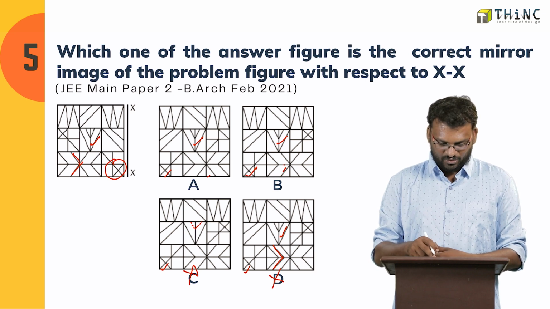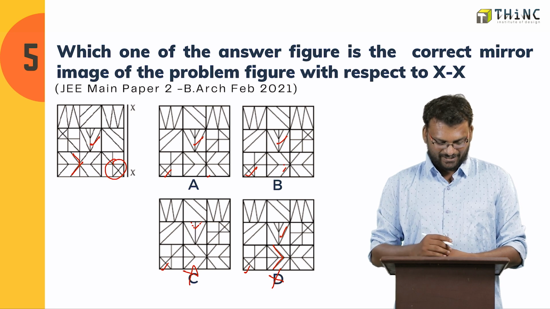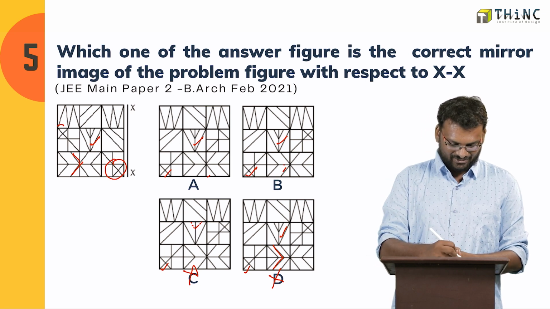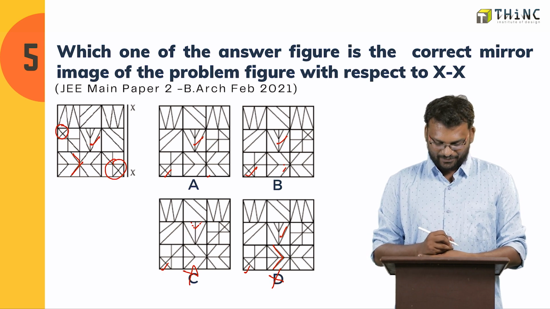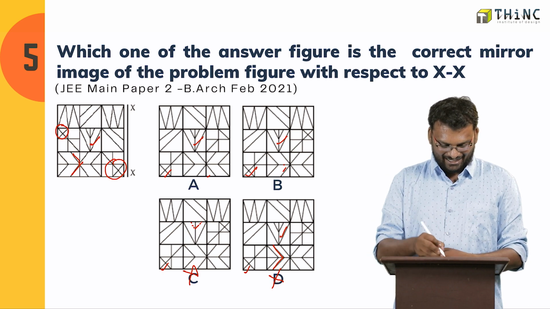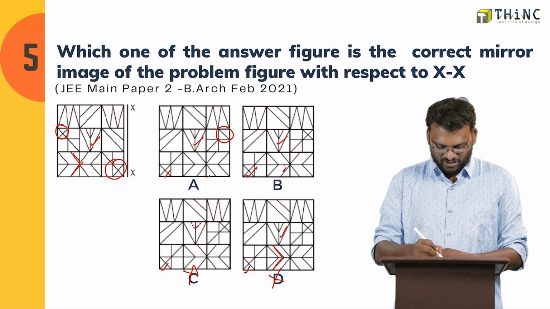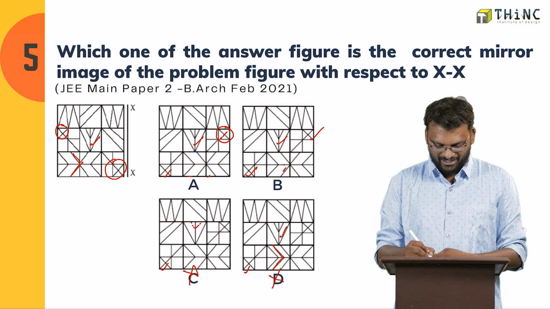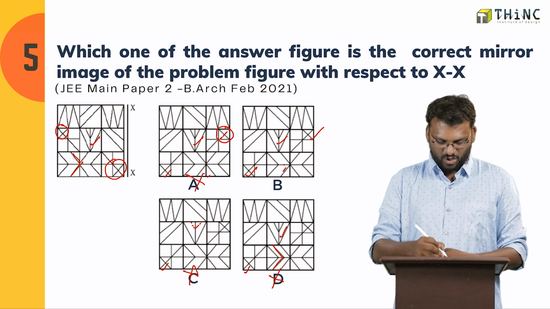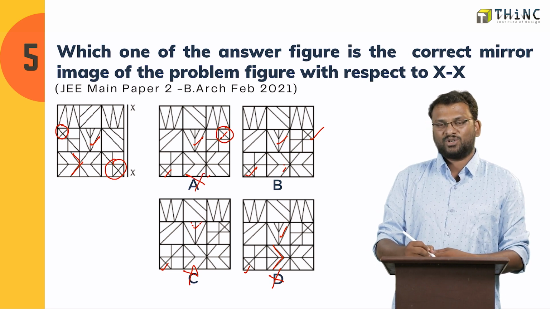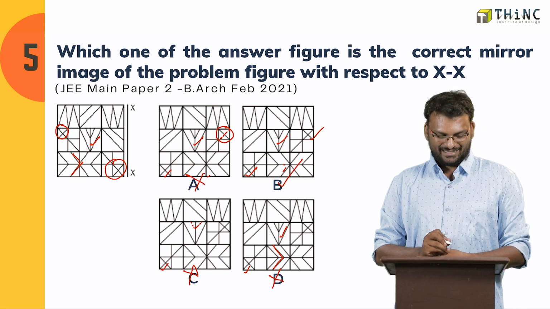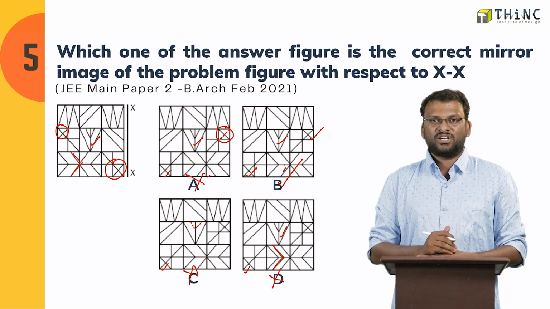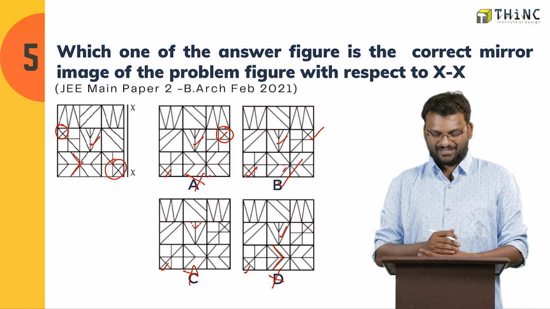Now we can come over to the next portion, this area. It will come to the right side. So observe the right side. In option A you can find a missing line, but in option B it's there. So option A is eliminated. So what is the right answer? Option B. Option B is the right answer. Now we can move on to the next question.